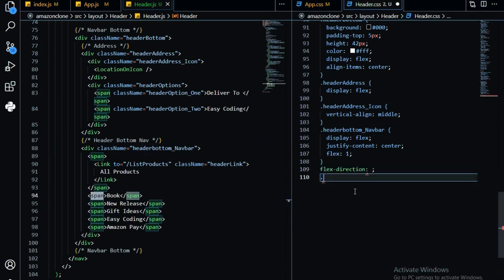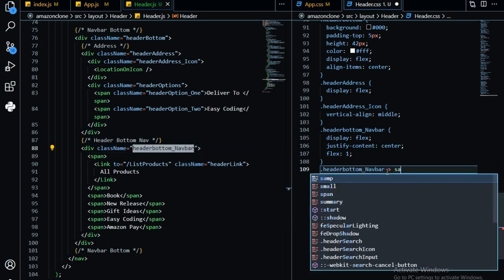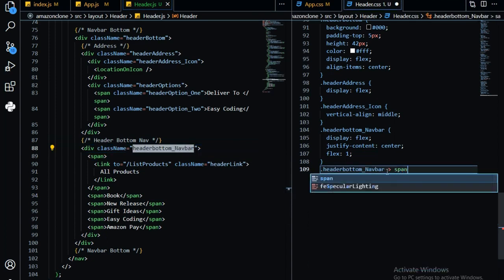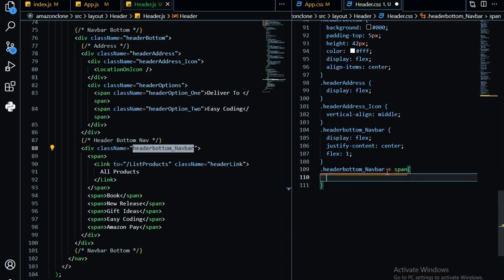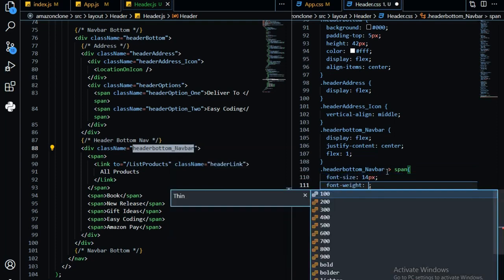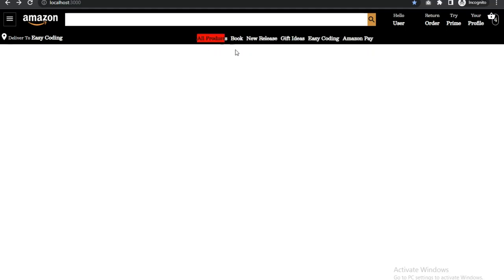So guys, I'm going to target this class name. For that, display flex, justify content center, and flex 1. Yeah, it's looking well, but we need some margin from left and right.